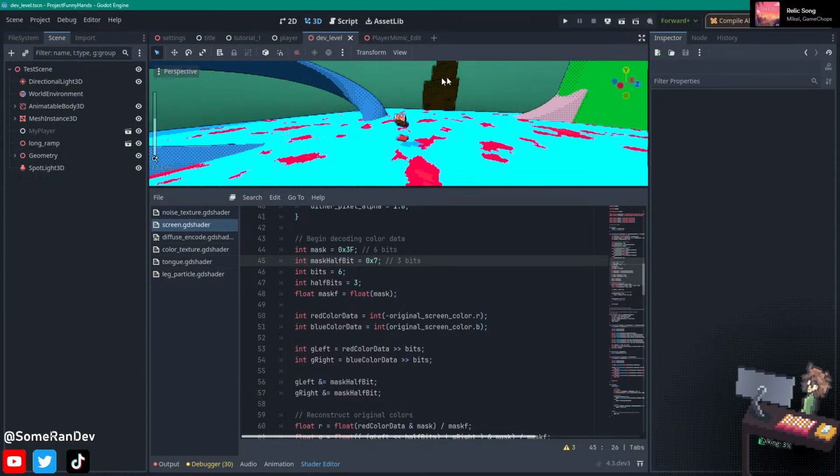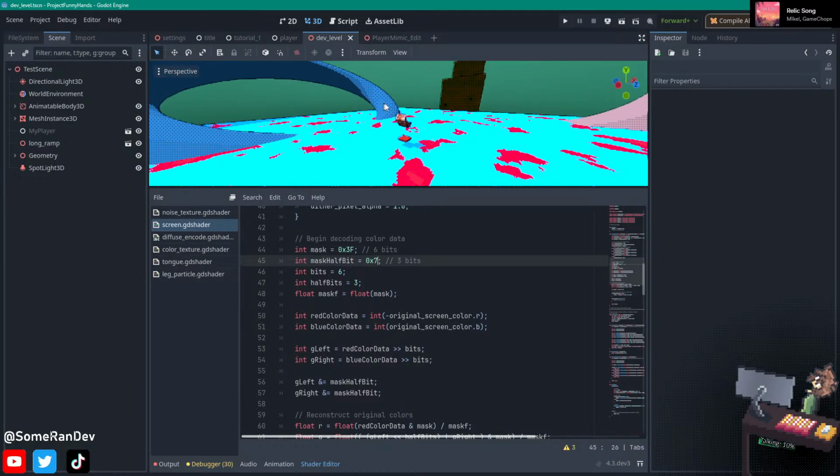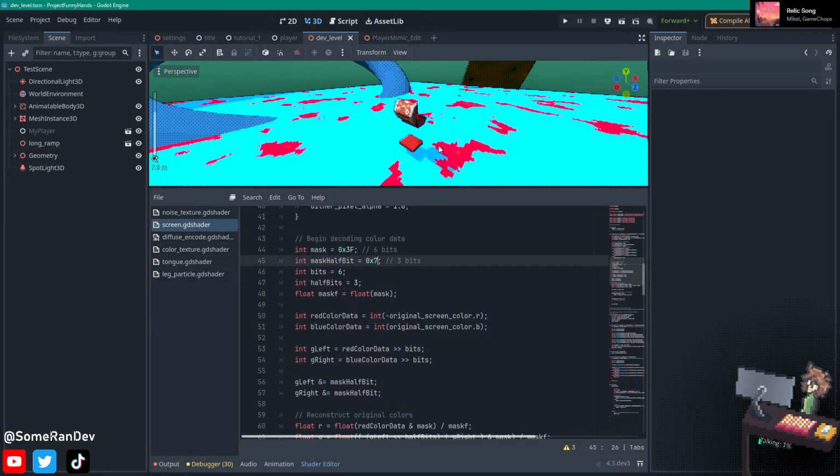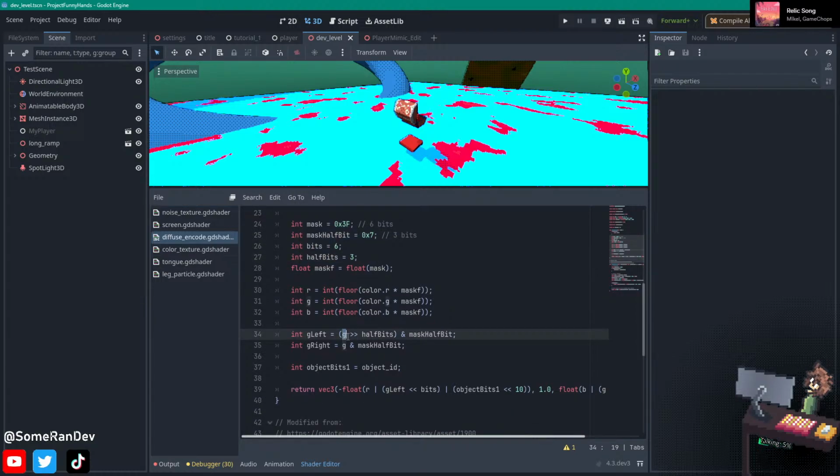What the hell? Some of my colors are working. Like the red, the green, this blue is working. But this isn't. I wonder why. It's probably because it's green. There's something wrong with my green encoding. So I have my green value right here.